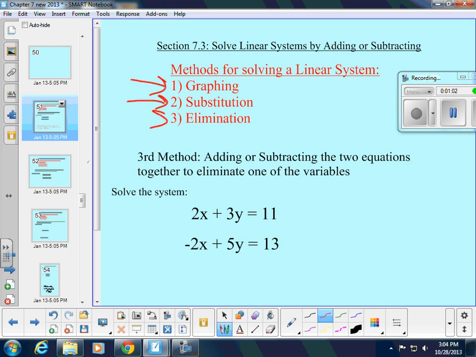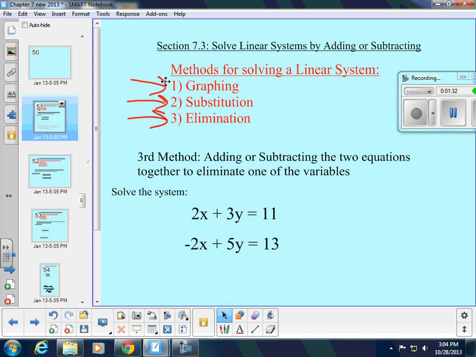We're going to learn the third one here today, which is elimination. And elimination, again, is another great way, with some pros and some cons. Like method number 2, substitution. If you need more review on substitution, I do have a lesson up about that, section 7.2. You can watch that as well. But remember, in substitution, we sometimes had to have the equation set up so that we could use the method. We need to have an equation solved for a variable.